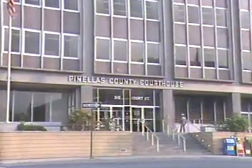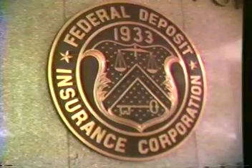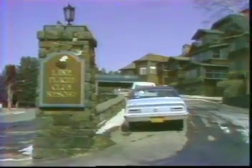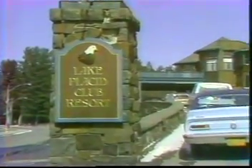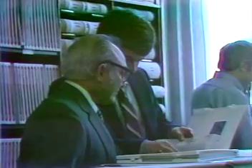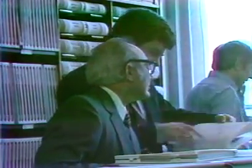Next week on special segment: a small town's hope for a more prosperous future and the man who offered that hope — now embattled and under indictment or investigation by five states and four federal agencies. Two banks have collapsed and the lawsuits now total close to a billion dollars. Next week, John Swain, the owner of the Lake Placid Club Resort — The Man Who Broke the Banks — the result of a four-month special segment investigation, starting Monday at 6 on Nightly News.